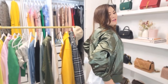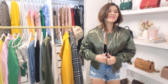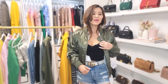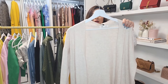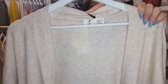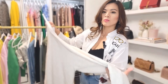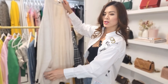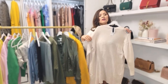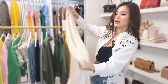The next piece is a cardigan from the brand Treasure Bond, also from Nordstrom. The color is like an oatmeal color. All of these items were on sale — I got them during the Nordstrom sale. I like the length; it is long and I can definitely wear this with jeans or over a dress. It's very light and airy.